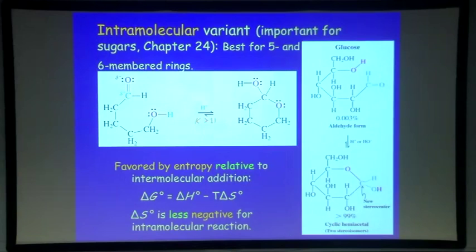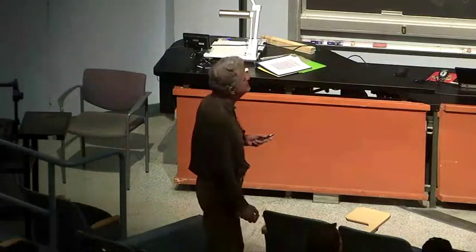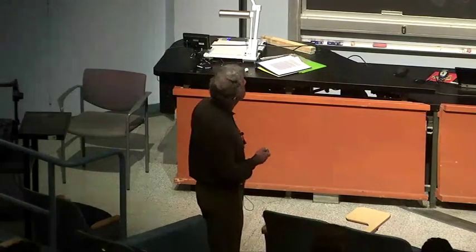And this has consequences in nature. For example, this is a glucose. Sugars are hydroxyaldehydes. I just mentioned this a little earlier, polyhydroxyaldehydes. And they don't exist in the open chain form. And I lined this up so that you can see what happens. This OH moves in to form the 6-membered ring cyclic hemiacetal. And the equilibrium lies on the side of the cyclic system, to the tune that the aldehyde form is only 0.003%. So there's some real consequences to this scenario and to the intramolecularity of this process.